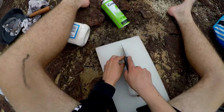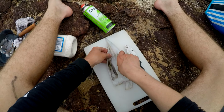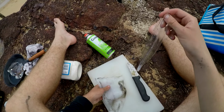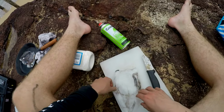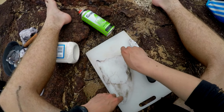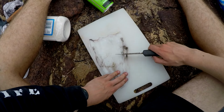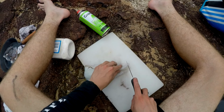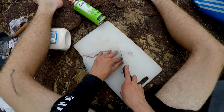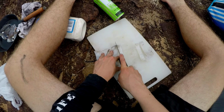There you go. Right, so what I'm going to do with this squid is just run the knife along the backbone. And I'm going to open it up and get all the rest of the stuff out of it. So get that out, just throw that away. And then just get the rest of this membrane out. You can just use your knife and run it along there. And then all we're going to do is just cut it into little pieces. Like that, and just repeat that all the way down the squid.